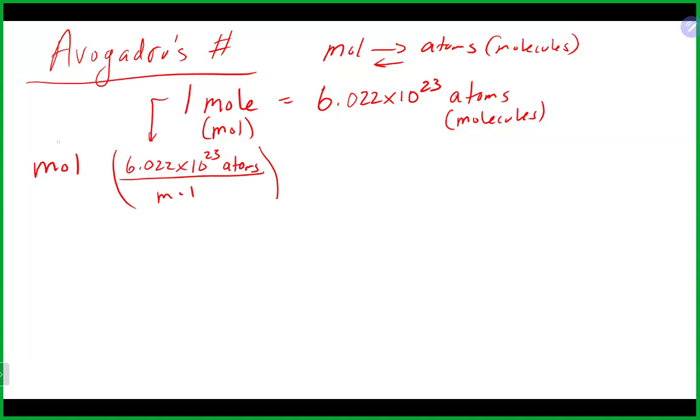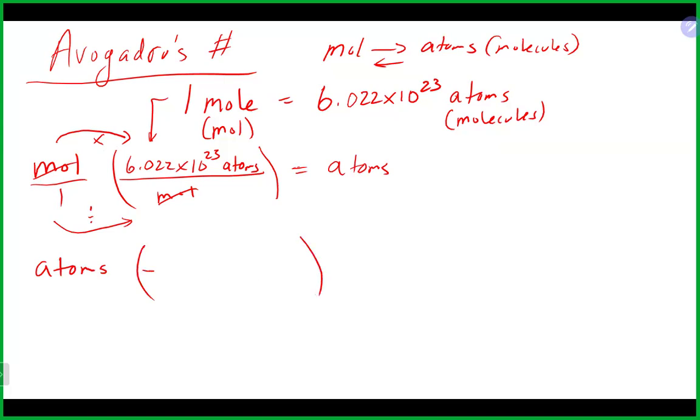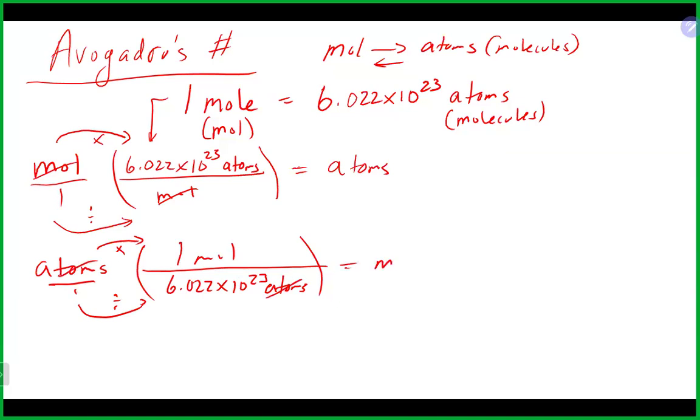Remember, you definitely want to make sure you're using your exponent button. Again, just like dimensional analysis, we're multiplying the top, we're dividing the bottom, the moles cancel, and you end up with atoms. Or again, if you use molecules up there on top, you would end up with molecules at the end. Again, the number would be the same. And obviously, vice versa, if you had atoms or molecules and you wanted moles, you're going to divide by Avogadro's number. So you would take the 6.022 on the bottom there, opposite location to cancel, dimensional analysis, and a mole up on top. Once again, multiplying and dividing. The atoms, once again, will cancel and you'll be left with moles.